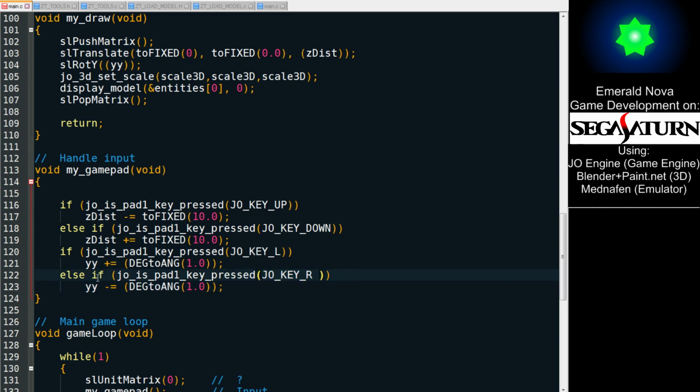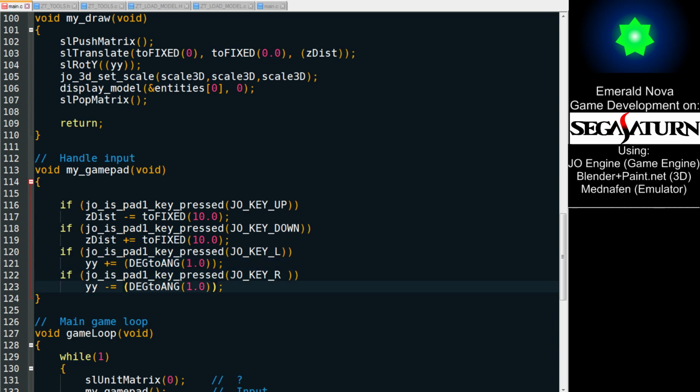I don't see a reason why I need to split this out into if and else if. Especially since it's not really possible for you to press up and down on a real controller anyway, but I guess he wants to... Who cares? These two cancel each other out anyway mathematically. You don't really need to make that kind of precaution.